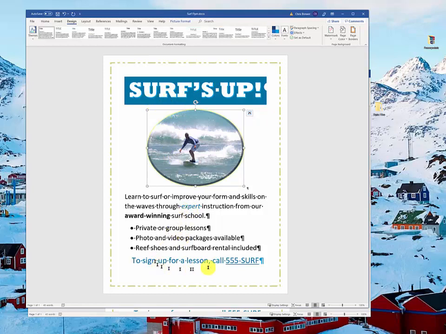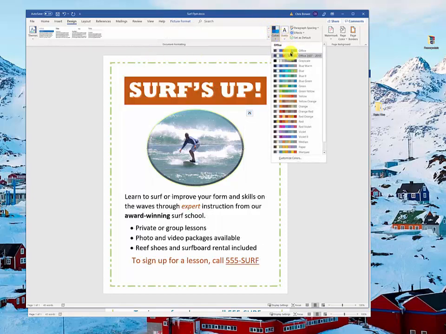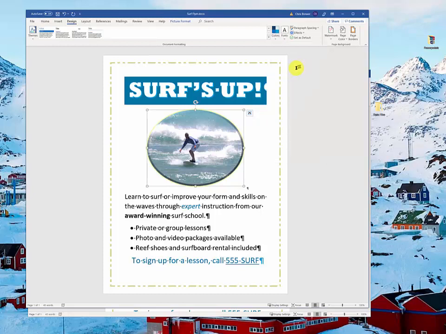The green didn't change because the green is part of the blue theme. If that green wasn't part of it, sometimes it will change the border. See, that border turned orange, gray, and so on. But with blue, it kept it because that green is in that color. So I'm going to change this to blue, and that gives us that. It changes all the colors to the blue.